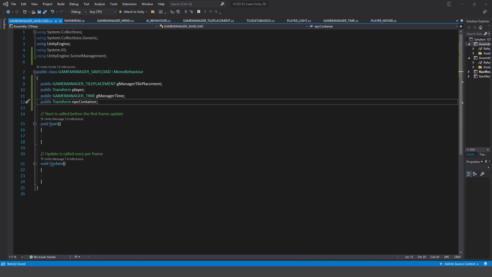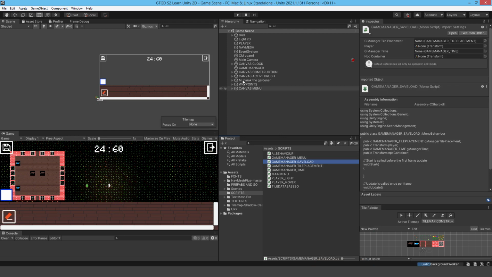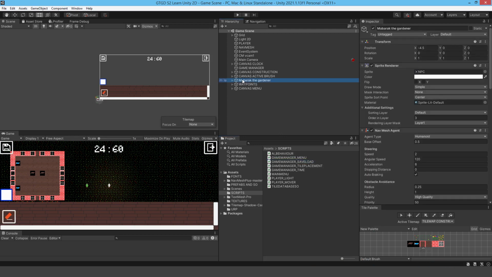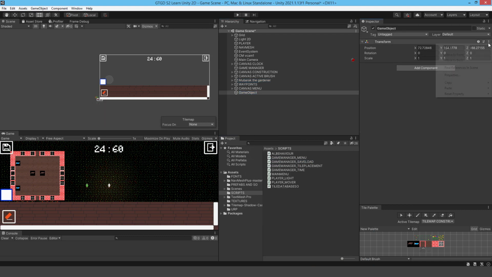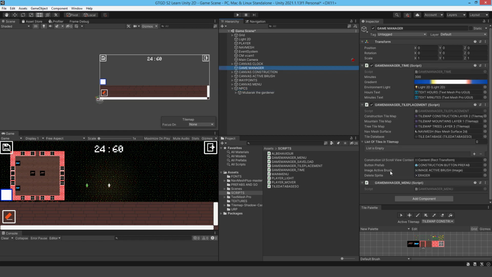So before I go further, that's exactly what I'm going to do. I jump back into Unity, and you see our NPC here. He's sitting in the root of the world. I'm going to make here a new empty game object. I'm going to zero it out just for the sake of it, and I'm just going to call this NPCs. Alright, and I'm going to drop my NPC into that, and this is going to be my NPC container, and it'll make my life a lot easier to collect all of them and basically save their data to file. So you'll see that happening in just a bit.